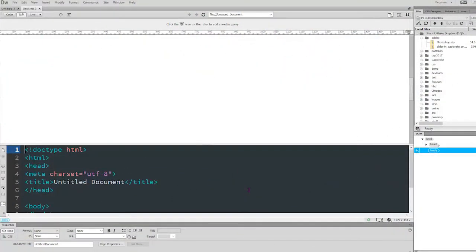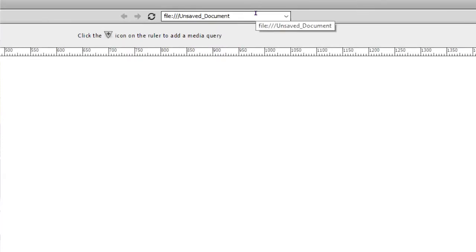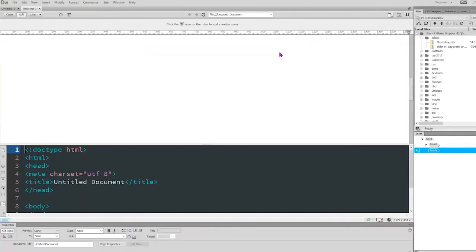And here's the bonus tip, and this is something that I have to use an older version of Dreamweaver to do. The version of Dreamweaver I'm using right now is from 2015. And I've got a file open right now. If you look at the screen, I'm in a split view, but you'll notice up here that there's this little bar, and this is an address bar, and it just has unsaved document because I'm not working with a document right now.